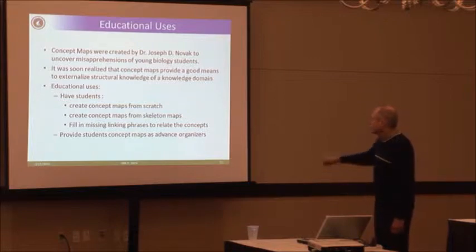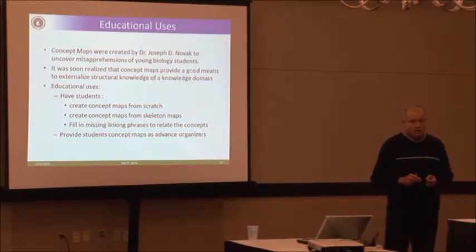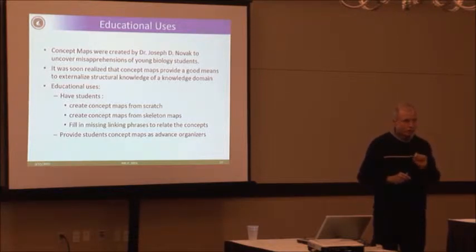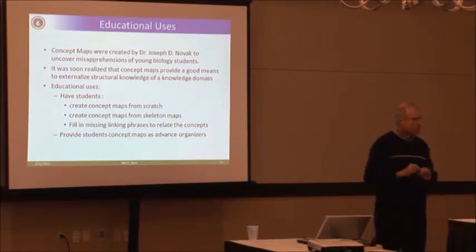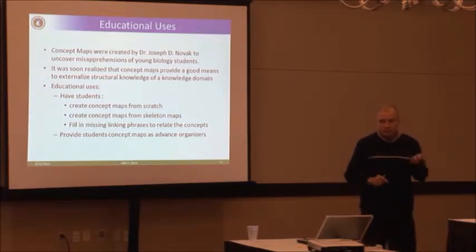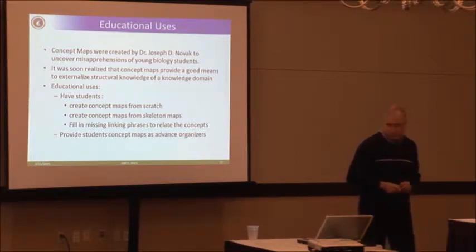And interestingly, he wanted to know misapprehensions that his biology students had. He was looking for a very particular problem to solve, and that was, how can I figure out what my bio students are getting wrong? And so he wanted to see a way to represent structural knowledge with its interrelationships, and then to be able to say, okay, well, these two concepts, yep, they belong there, but you really have the relationship between them incorrect. Or you've omitted this concept, or you've added this and it's not really relevant to this knowledge domain. Right?